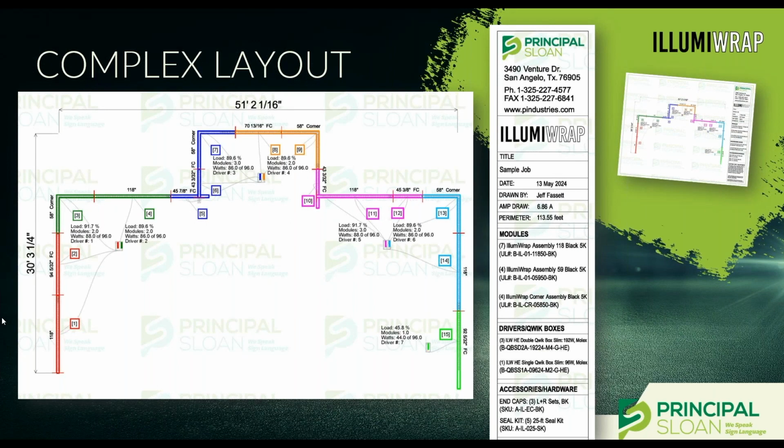This layout here is a little bit more complicated. This is open on the bottom, and it has what we call inside corners. Those corner pieces are for outside corners. When you go to an inside corner here in the blue, those are field cuts with an end cap. And then of course we continue to go around, and we have some field cuts, and you can see how this goes. So this is how we would do a more complicated shape, and in our testing we've done some really large and complicated buildings, and the system works well to create all this data for you. So this is sort of what you should expect.